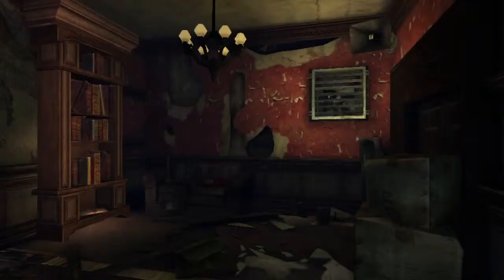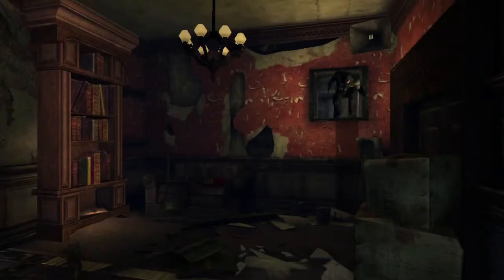As a nod to the original Arkham Asylum game, Joker will continually badger Batman over the intercom system as he explores the admin facility.